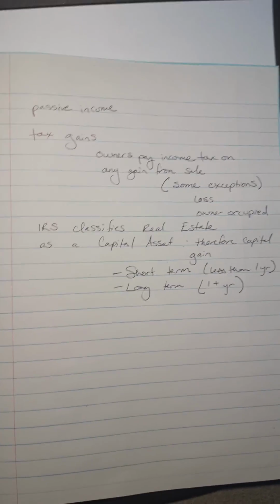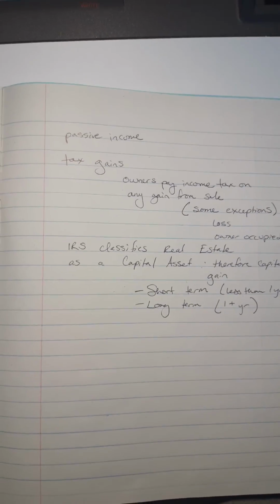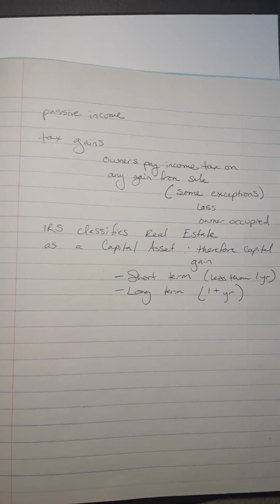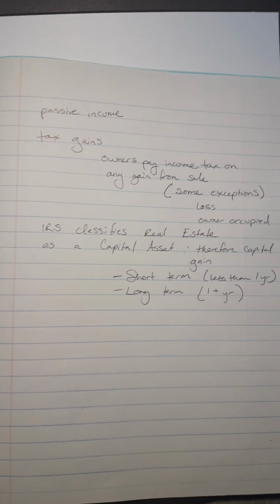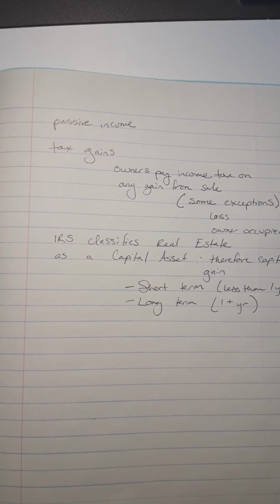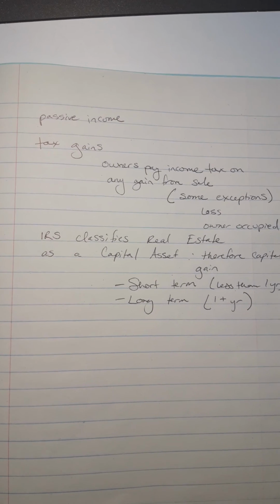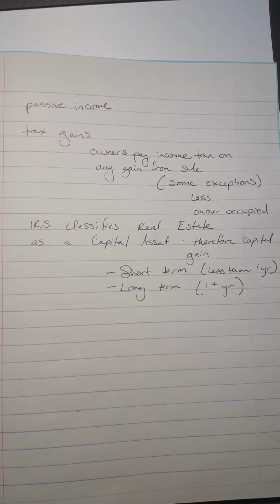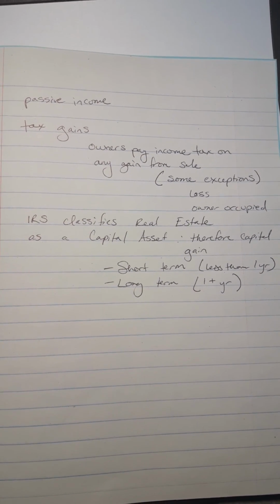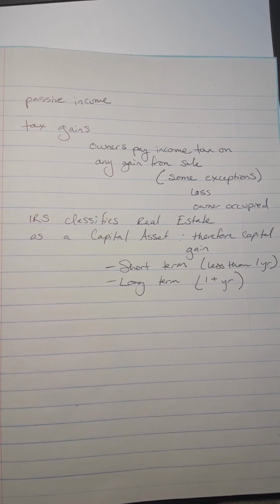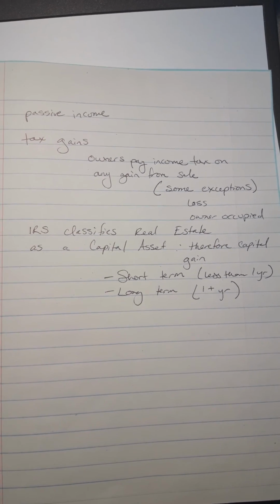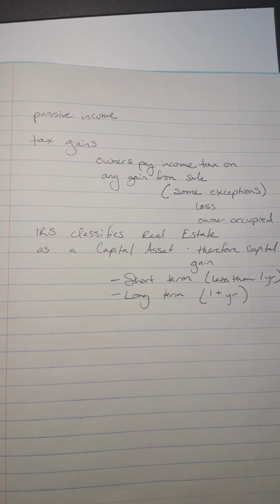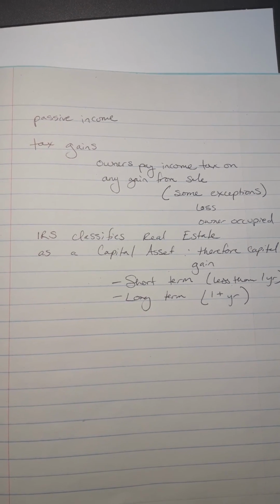So every year what I do is around January, February, I order the publication 17 from the IRS, which is a big packet of information, a big booklet that you read through where it tells you any changes for the upcoming year. And this is an important section for us as property managers because it talks about tax gains and what the owner must pay on any income tax gains from real property, whether that be the sale of investment property, whether that be income gains or depreciation.